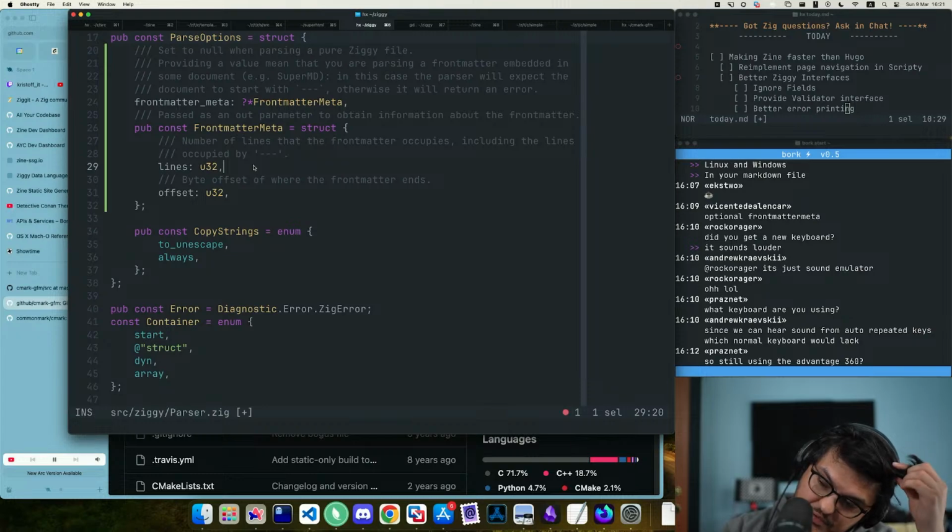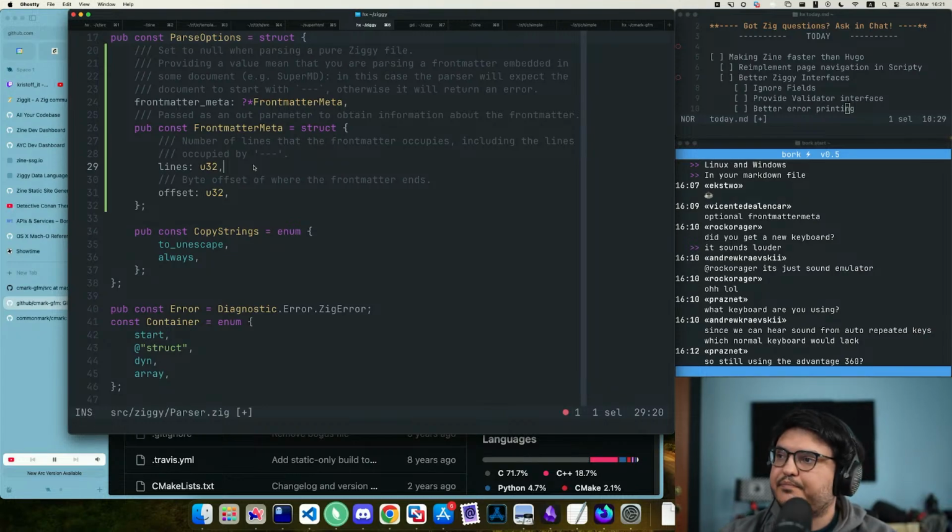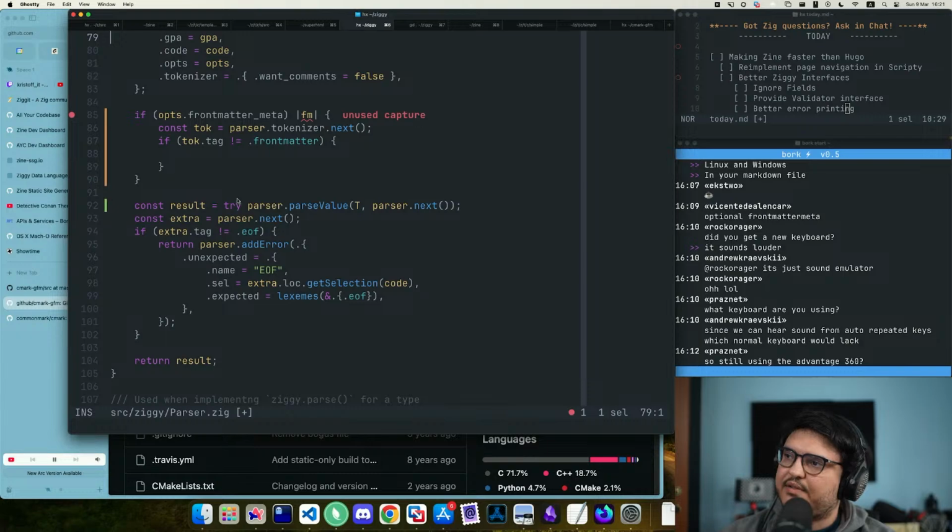I mean, it is going forward line by line, so why not? Okay, let's assume the tokenizer can do that. So we return error.no front matter or error.front matter. Missing front matter.